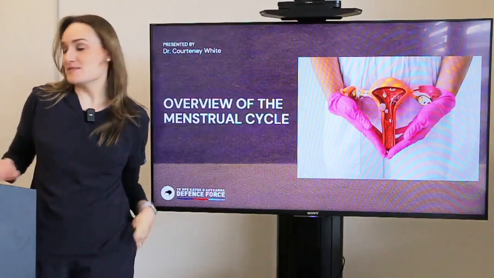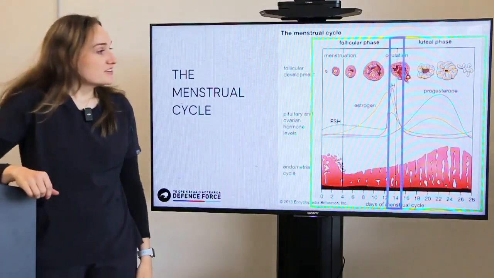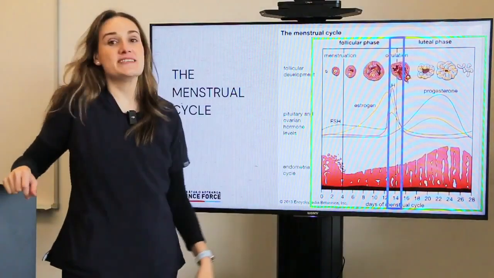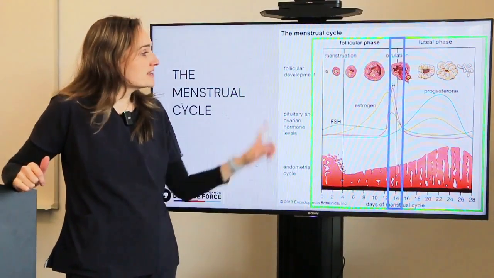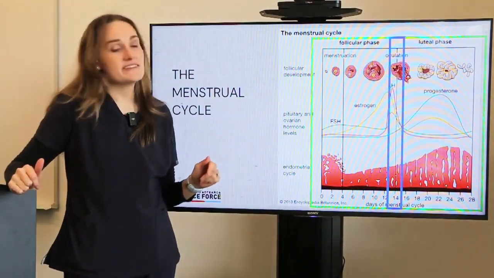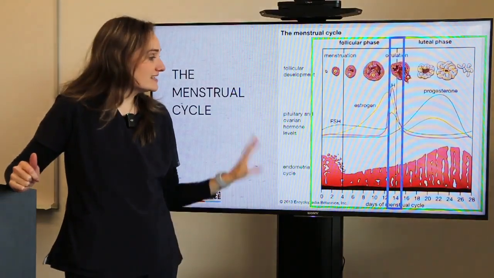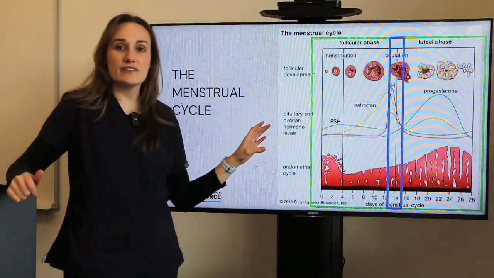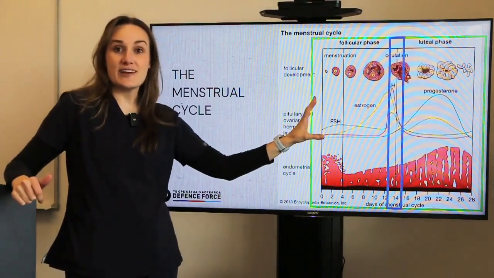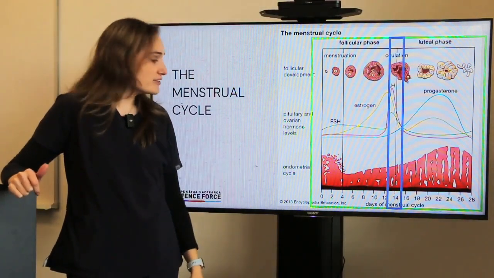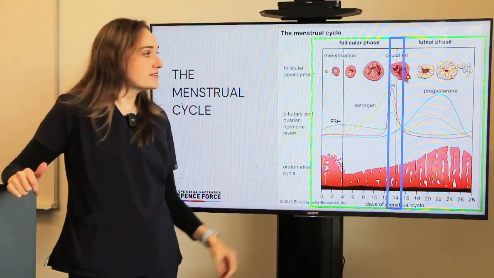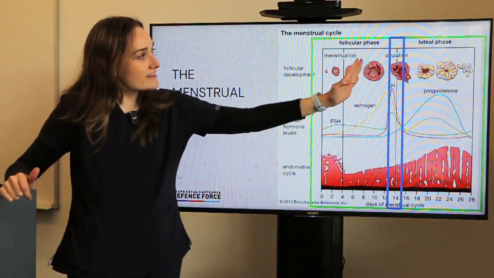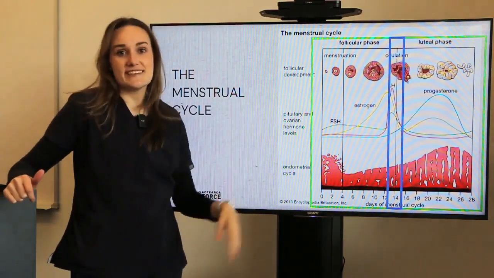So what happens during the menstrual cycle? You can see down the bottom here, we've got 28 days, so a standard menstrual cycle is just under a month. At the top, you can see the follicular development, and we'll talk about that shortly. In the middle, you can see the hormone fluctuations, and noticing just how big those fluctuations can be throughout the month. And then down the bottom, you've got the endometrium, which is the lining of the womb. And then also looking at those three different phases and separation there.